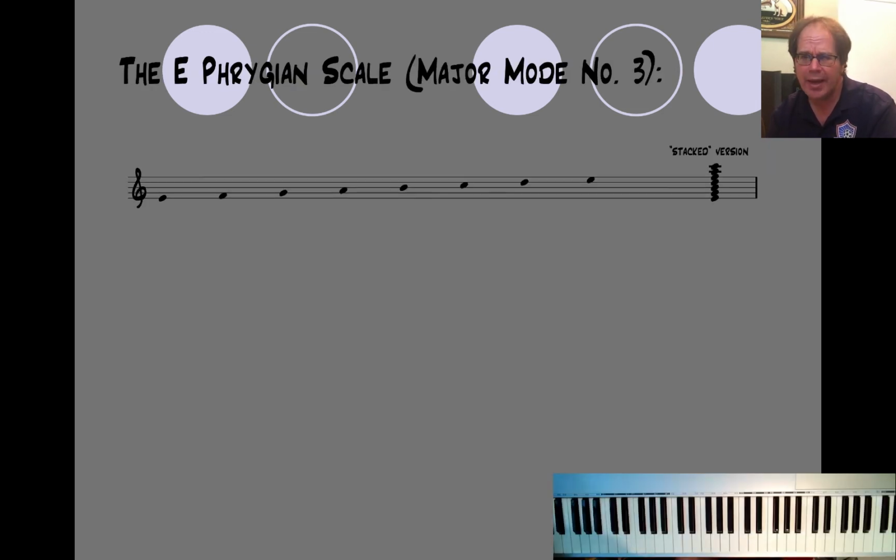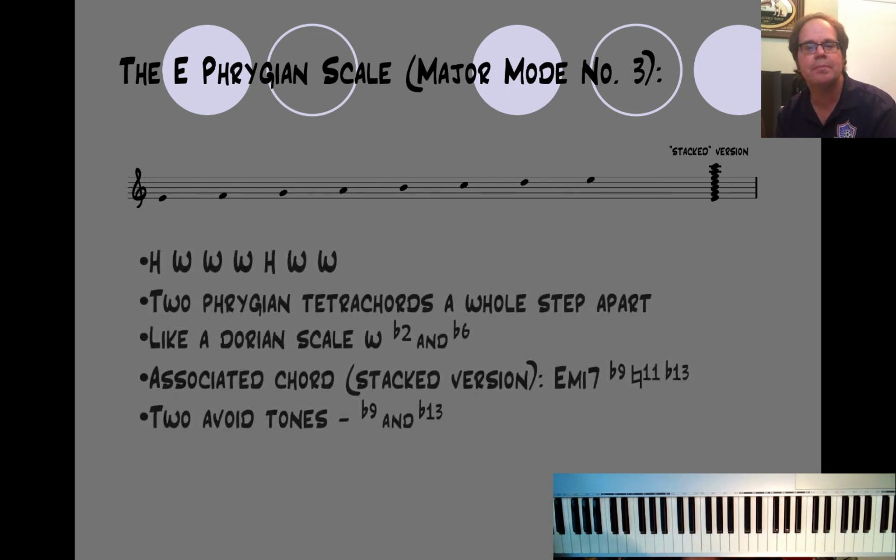Okay, next chord scale, remember chords are scales, scales are chords, is called the Phrygian scale, and this is the 3rd mode of major. So in other words, if I start my major scale, there's my C major scale, if I start on E, you get a Phrygian scale. Now I love this scale, and I love some of the harmony that is associated with this, but there's some big problems with this. Let's just analyze it though before we get into that.